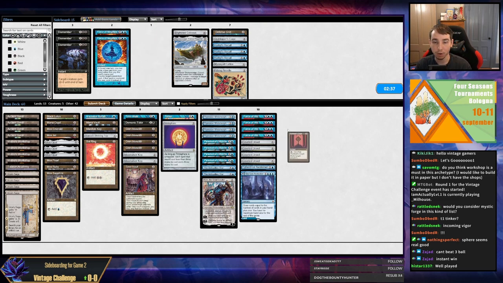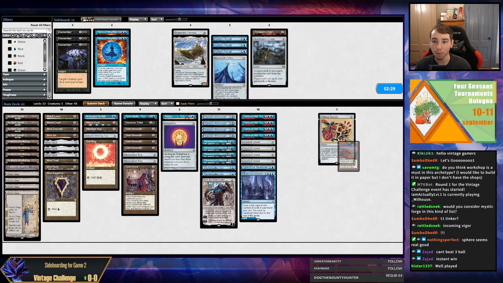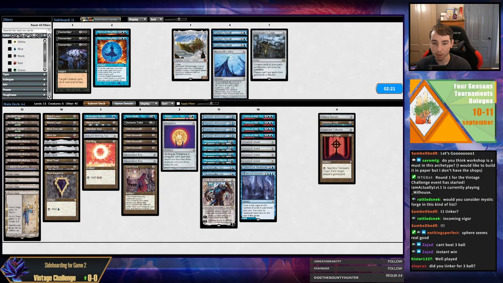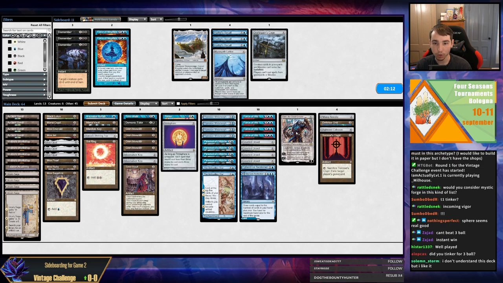We're going to bring in... Are we going to bring in Tormod's Crypt? Is that even good? None of these cards are really great. Like, I want this Needle. And I want this Defense Grid. And maybe I want this Blightsteel. But I don't think I want Tormod's Crypt or Grafdigger's Cage. Maybe I have to play Tormod's Crypt. What do you take out of this deck?